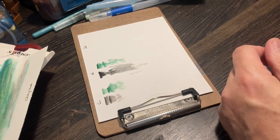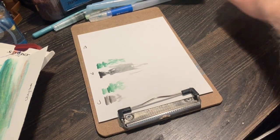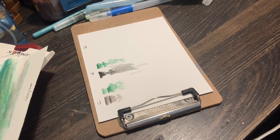Wow. All right, time for Derwent here. And see if I can find a black. And is that black? Nope, it's ivory black. Yeah, they don't have just black. And what did I use, green? Can I find just green?